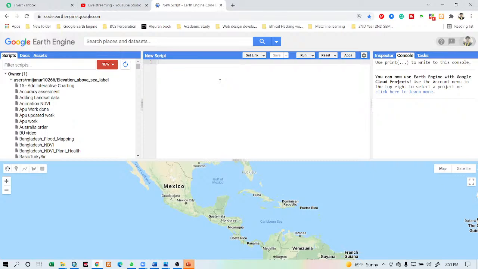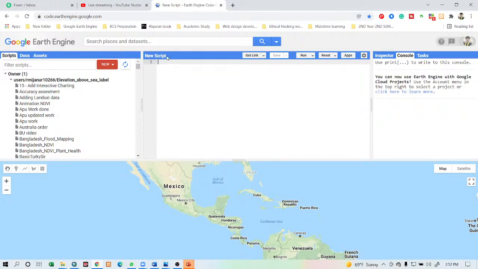You can easily do it using different types of Jupyter notebook or other IDE. We can easily generate it for this type. This time I use the JavaScript programming language, so that's why I choose this JavaScript API for the Google Earth Engine platform. So this is the platform. Here I write my code. This is called the editor panel.